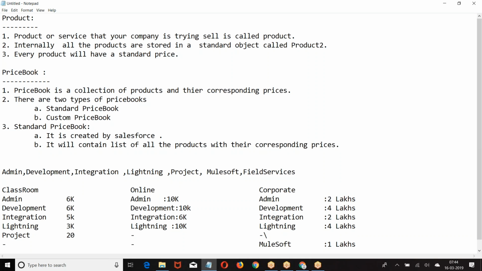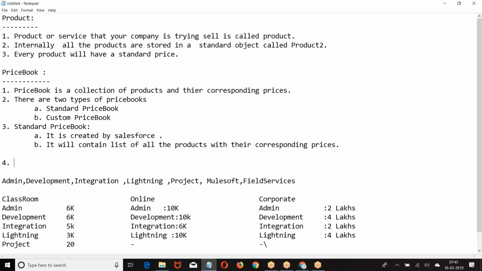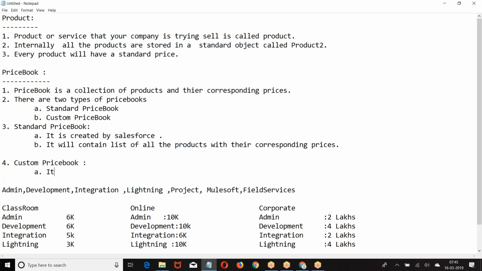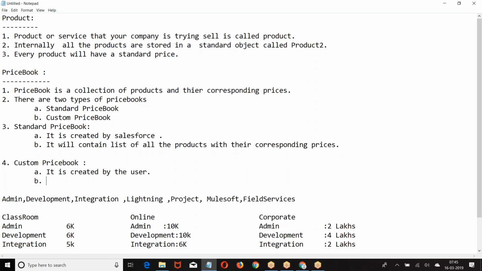Then custom price book: it is created by the user. It will contain a list of products with the corresponding prices.